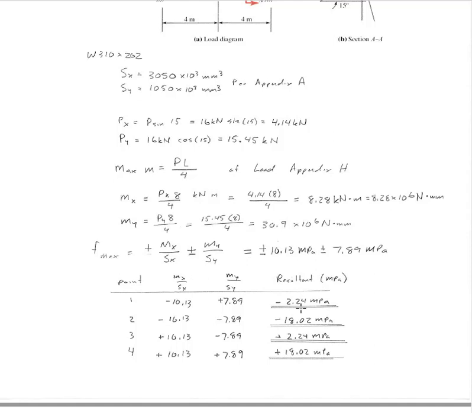Okay, so then now it's a matter of figuring out which ones are the pluses and which ones are the minuses. I want you to go take a look at how we did that. But here are the results, and here is the resultant. Again, we're going to do this by superposition. We're going to say that the stresses due to bending in the x direction plus the stresses due to bending in the y direction is going to equal the normal stress. That's essentially what superposition says.